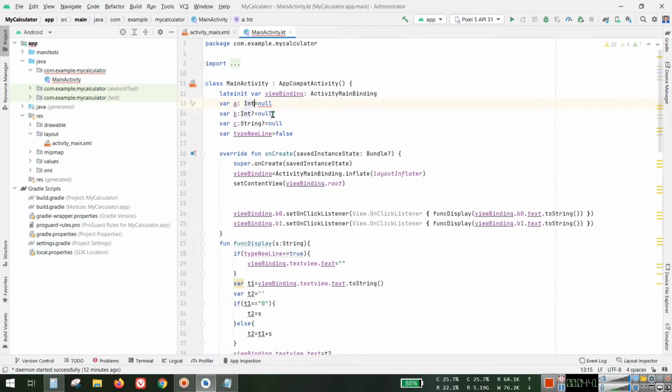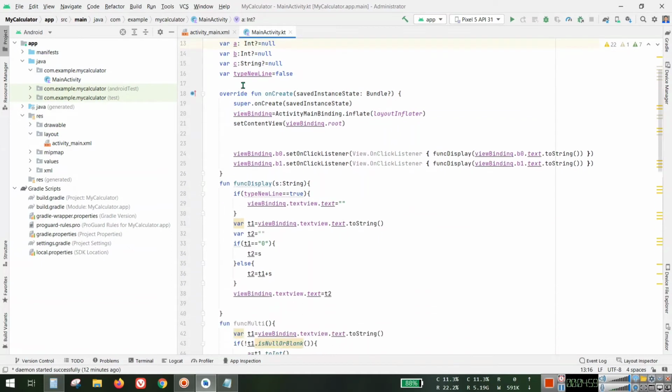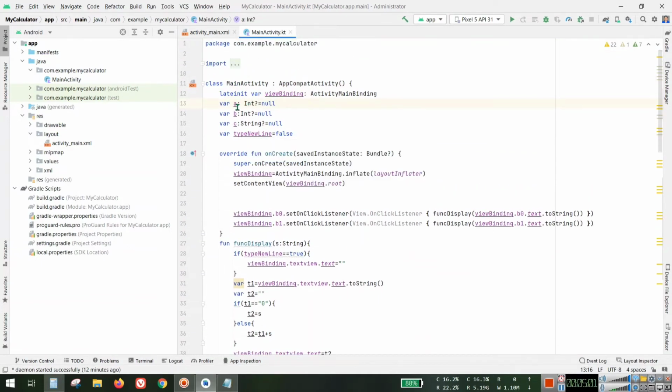Otherwise, you cannot give a null value. In Kotlin, every variable is not null. It is not possible to give a null value to a variable in Kotlin. So to do this, you have to give this sign if you want to hold a null value in that variable. So I have taken all of A, B, C, each of this as a nullable variable.